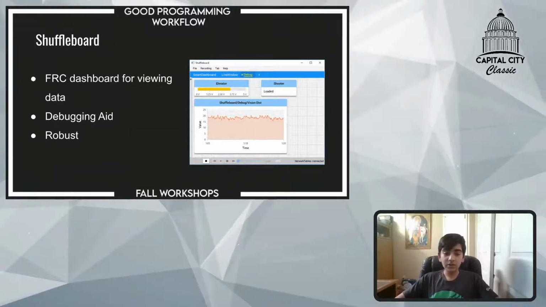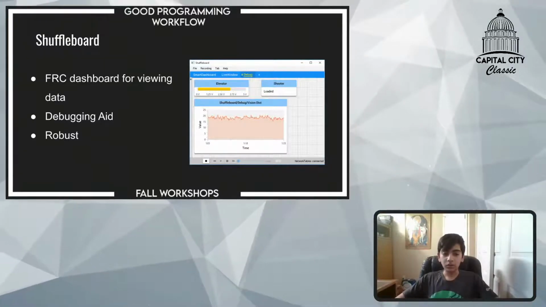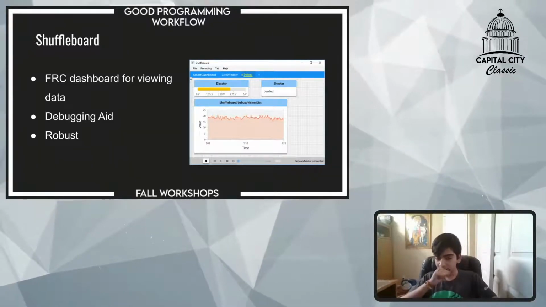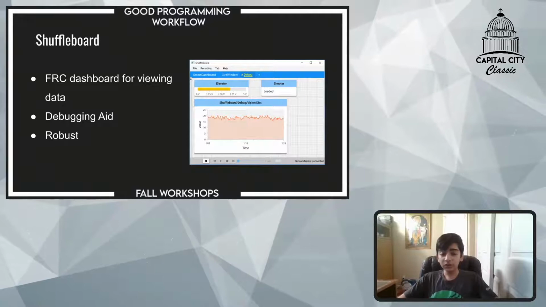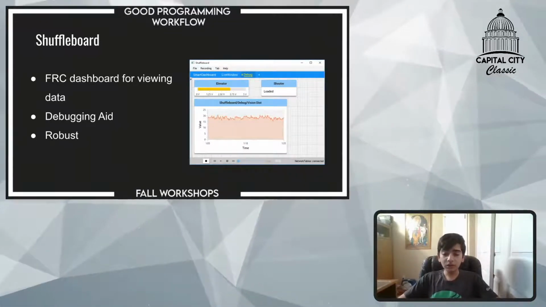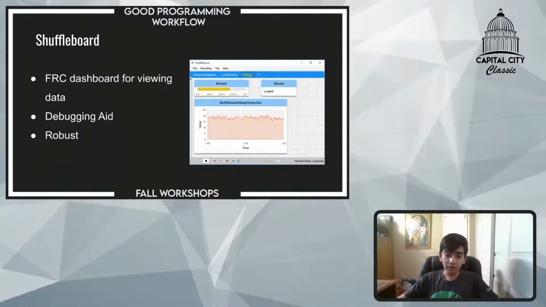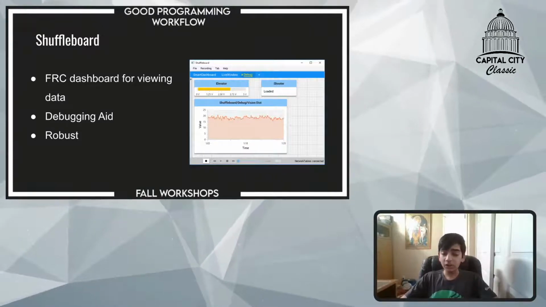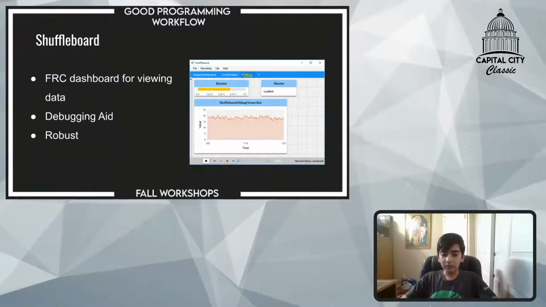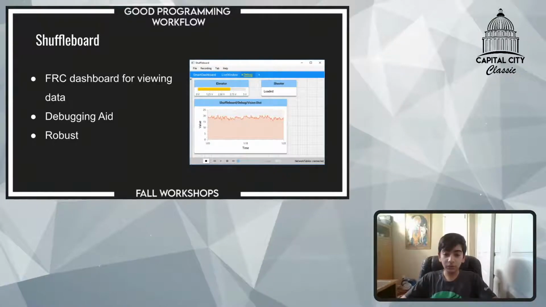It's essentially this FRC dashboard that you can use to output a bunch of values from your robot to a page and track a lot of different things. So the shuffleboard is really important because it acts as a really good debugging tool, right? If you're not sure about whether your motor is providing adequate power, then as you can see here, you can plot those values, right? You can see if there's current spikes, for example, going on, by outputting those values onto a dashboard from which you can view values, right?